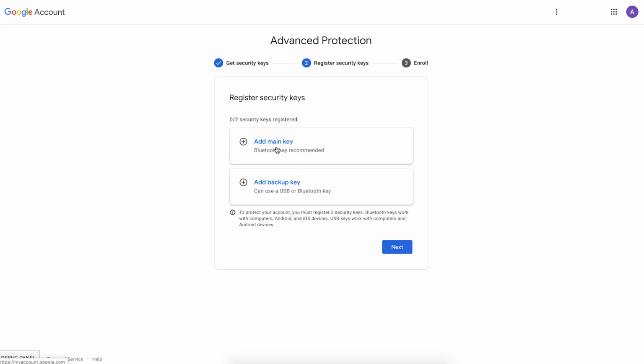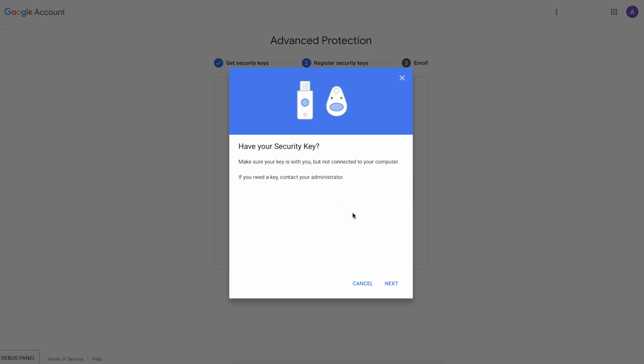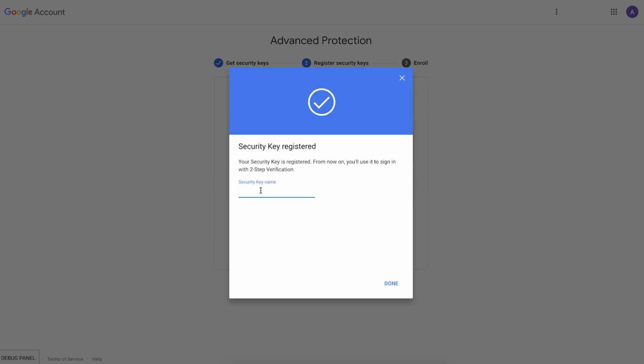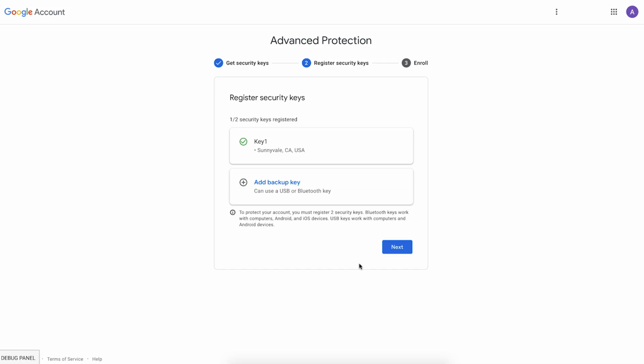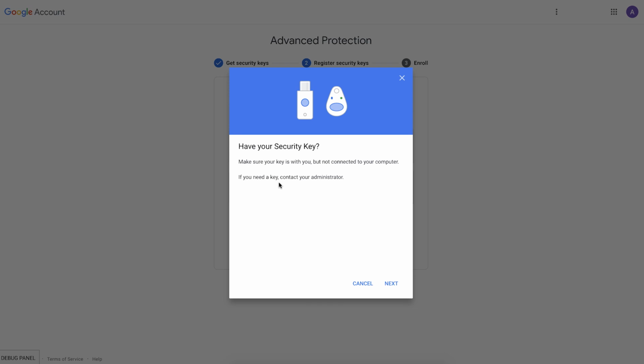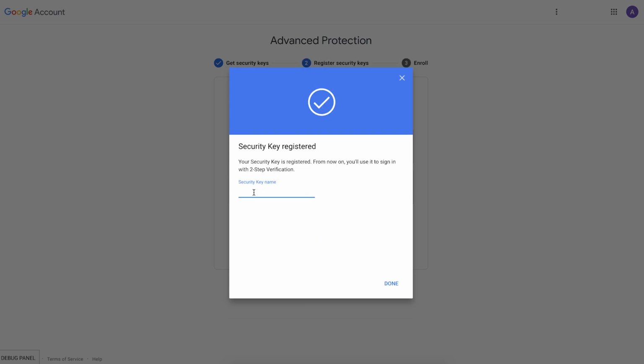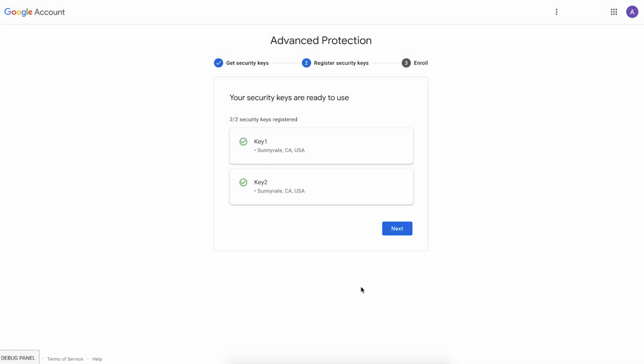Once the user is authenticated, they would add the first security key. At this point, I'm going to insert the security key and tap it. And then add a second key. I'll tell you in a moment why we need two keys. There we go, the second key is also registered. The reason we need two keys is if a security key is not available for sign-in, the user may get locked out and they will have to reach out to you, the admin, to let them into their account.